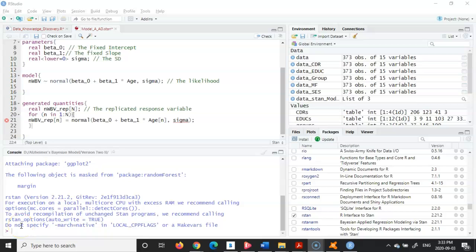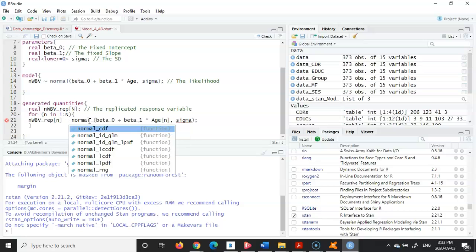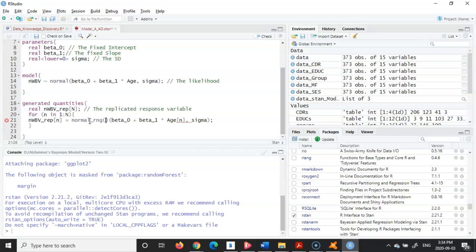Guys, welcome back. In this session, we are going to run and execute the Stan program that we have. But before that, in the previous tutorial for the generated quantities, I just put normal there. Remember that for the generated quantities block, the Stan syntax is normal_rng. That's what you should have done, and now everything is going to be fine.